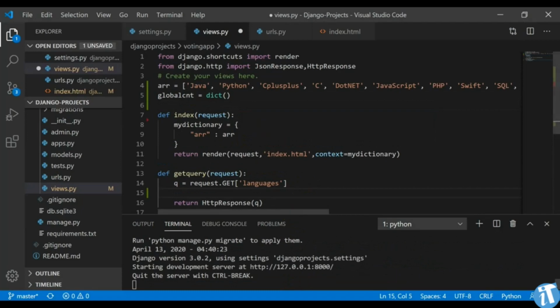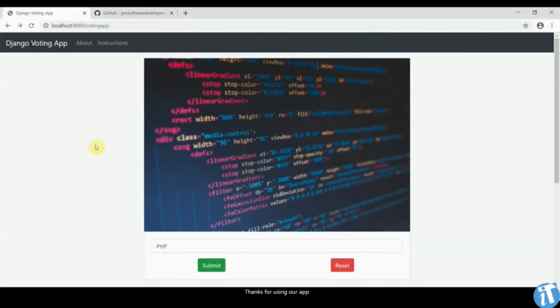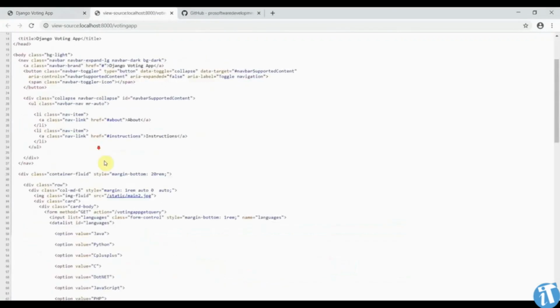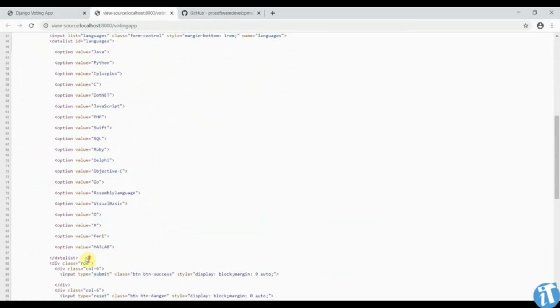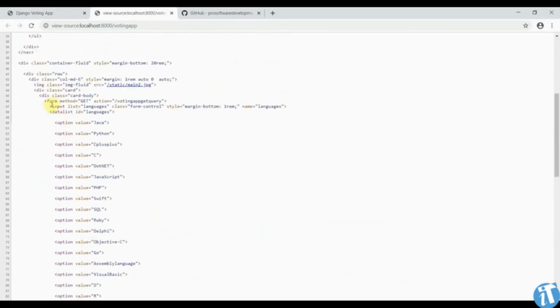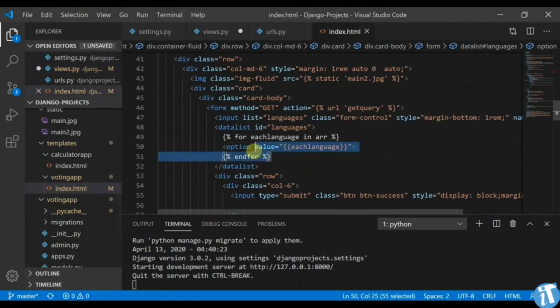Okay, one thing I would like to show you before I proceed is that if I press Control U, here you can see that when we used input list equal to languages, datalist id equal to languages, this was the for loop we had used here. For each language in array, option value is equal to each language.